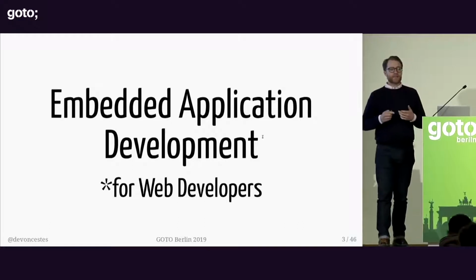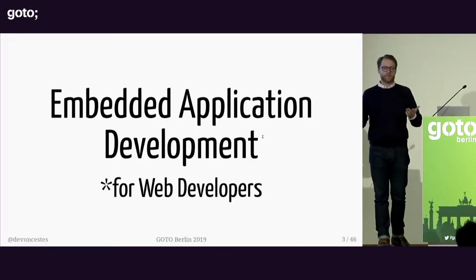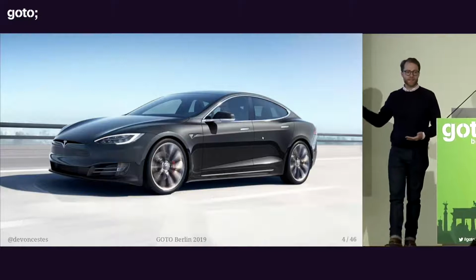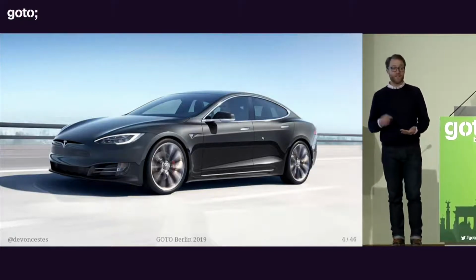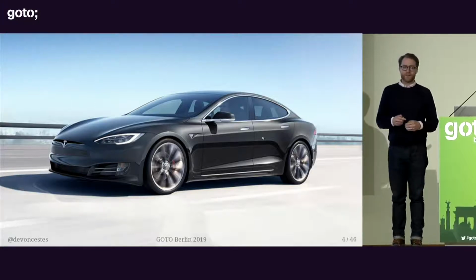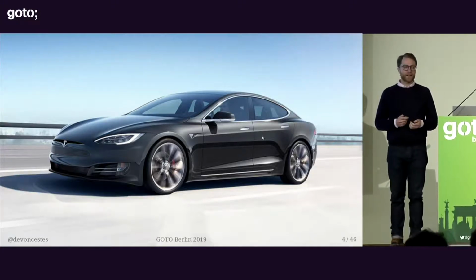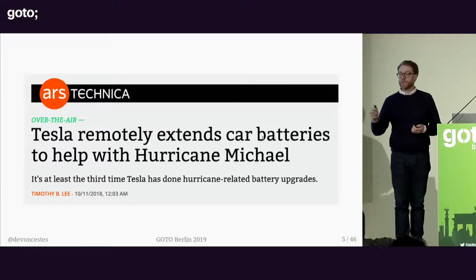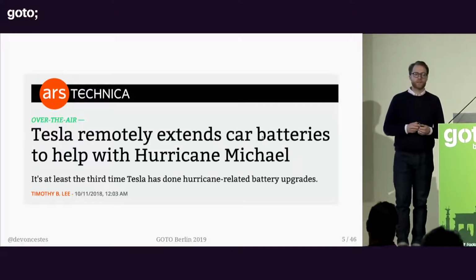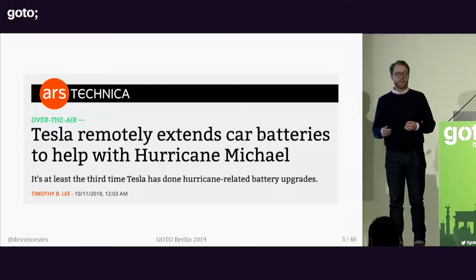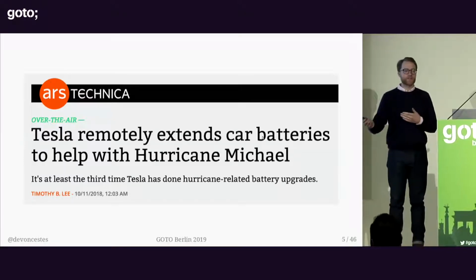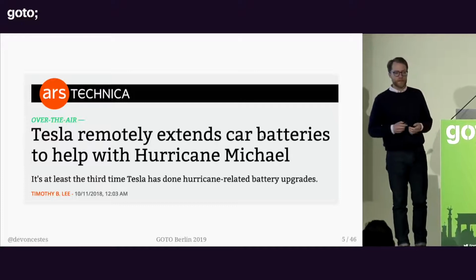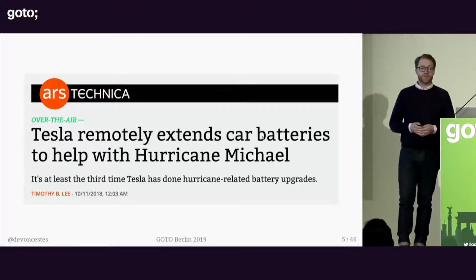Whenever I talk about embedded applications, one of the first things that people ask me is, what is an embedded application? What's embedded software? It's kind of a difficult thing to say because this has a lot of embedded software in it these days. And we know this because every now and then, whenever some natural disaster is bearing down on America, some engineer at Tesla headquarters can push a button and say, okay, if your Tesla used to get 200 miles of range, now it gets 250 miles of range. They're doing an over-the-air software update, and the only difference between how much range you have in one versus another car is the software in that car. That means there's a lot of embedded software in there, and that's one thing that they do with software in a Tesla.